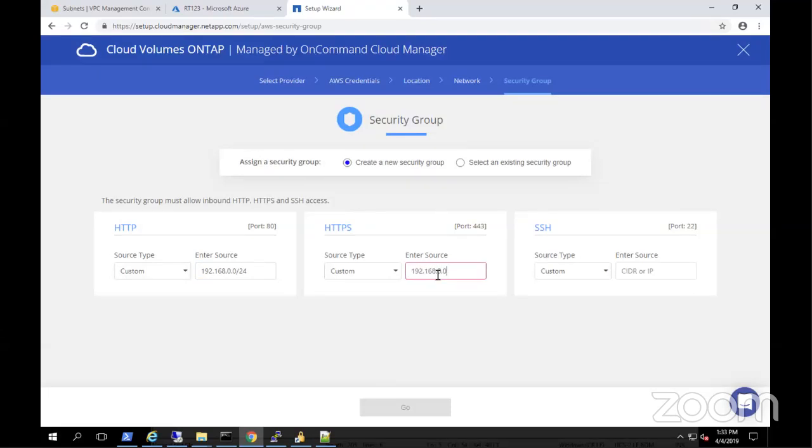So at this point, I can define, hey, you can only create access. You can only be the one that pokes around with my system, right? So at this point, we can do this. You're the only network that I trust. You can of course create additional ones, but in this case, this is the only network that I'm going to trust that will have enough rights to connect to my Cloud Manager in order to improve security. Or you can even lock it down to a specific IP, if that's something that you want.